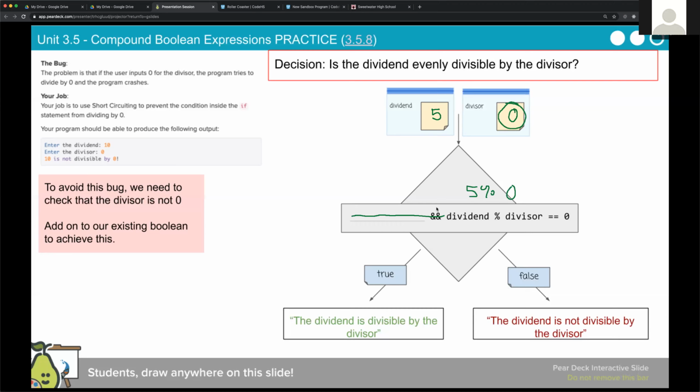We want to ensure that the divisor is not 0. So how can I modify the Boolean expression that we have here and make it into a compound Boolean expression that checks to see if the divisor is not 0? Go ahead and try to add that in on your pair deck.